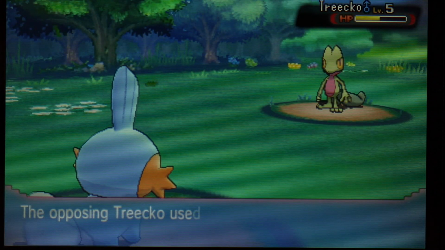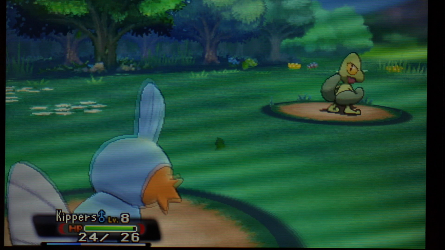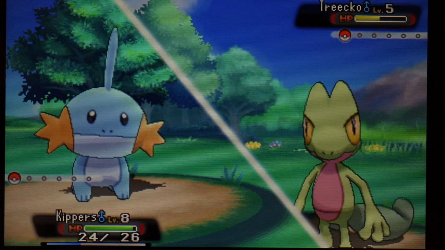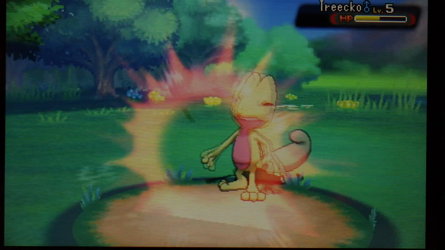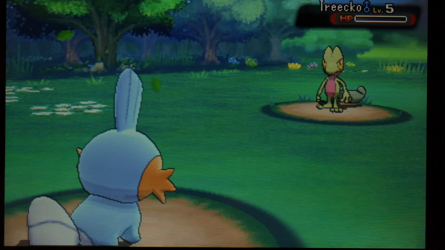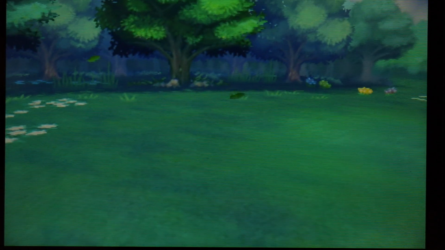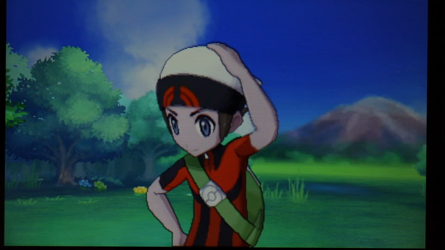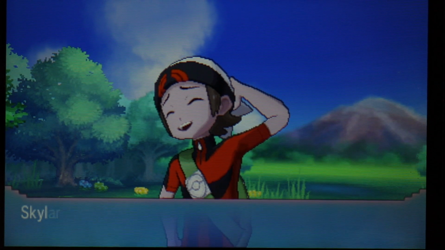Treecko has Leer, I think, too. 2 damage. Yes, because Treecko was a special attacker. Well, that was anticlimactic. At least with Exora, I would have had to hit him more than once. Or more than twice, I guess. Oh, so close to level 9. Come on.